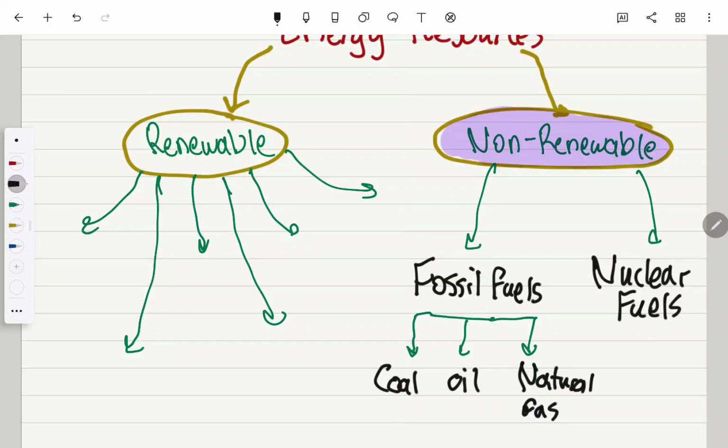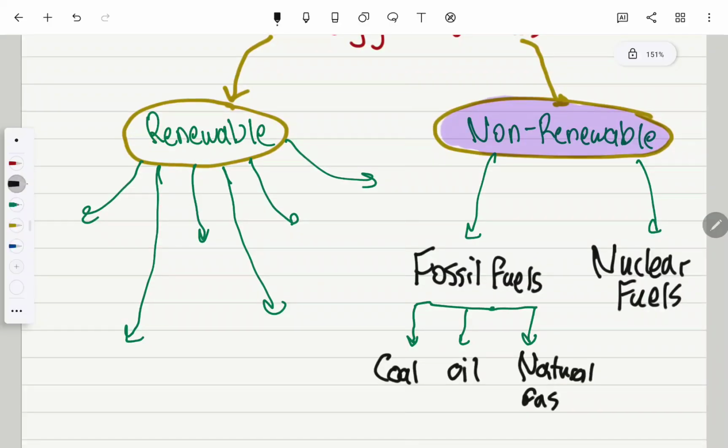Now going back to the renewable ones, there are more examples of it, but again, it's nothing complicated. You just start asking yourself how people generate electricity in a healthy way, something that doesn't release greenhouse gases, something that doesn't run out even if we use it a lot. If you think about that, there are many different ways. A lot of people use water. There are two ways that use water. There is also the common one which we all know, which has to do with sunlight.